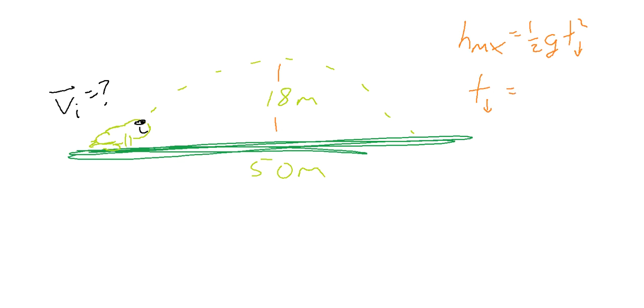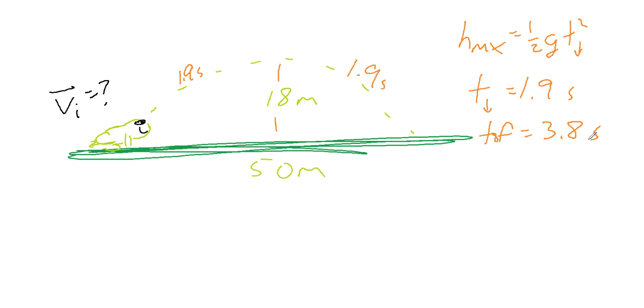Now make sure you don't forget to square root the t afterwards when you solve it. But it looks like around 1.9 seconds. So 1.9 seconds to go up and down because, of course, it's symmetrical, and just easy peasy then. So my time of flight would then be 3.8 seconds. Okay, so now I have that.